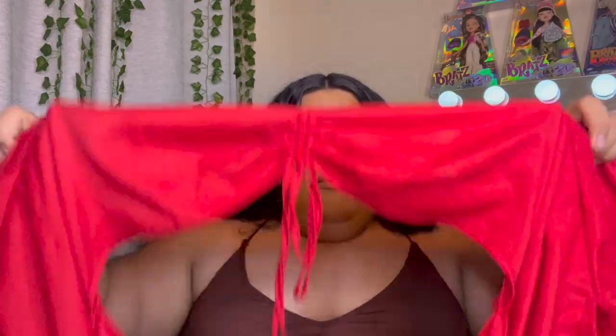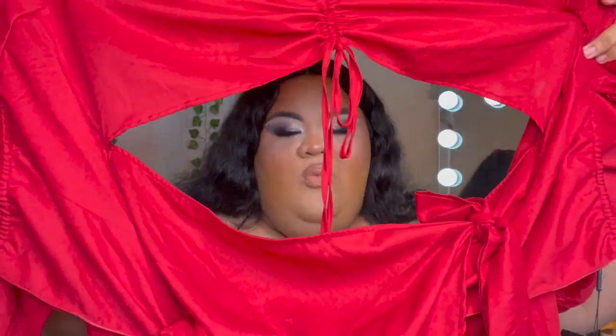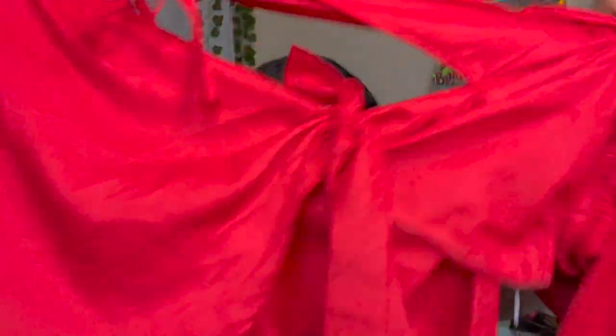For the first item, we have this red piece. It is one full piece — the midriff right here is wide open, and then it goes into a cute little skirt that ties, and it has these big sleeves which give that very fiesta vibe. The color is very red, which I love. Red and orange are this summer's colors. The material is not stretchy, which I'm a bit worried about. There is technology on the inside at the upper boob area so it doesn't slip, and the middle can be cinched. Overall, this color is super pretty and I'm excited to try this piece.